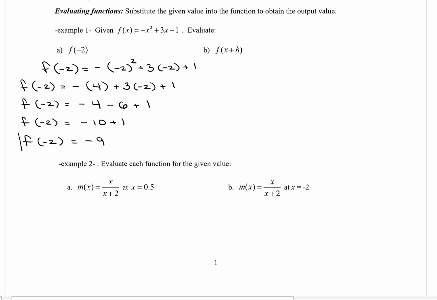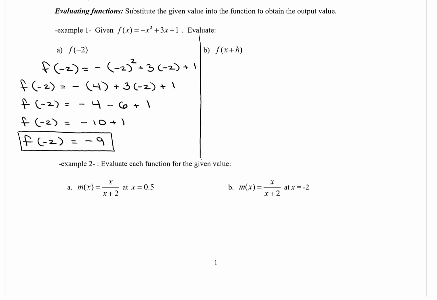Now remember, when you evaluate a function, our answer for evaluating the function is going to be f of negative 2 equals negative 9, so I'm going to box that in, but this also represents an ordered pair on the graph of this function. So the ordered pair for this would have been negative 2 comma negative 9 if I wanted to plot that point. I'm going to draw a vertical line segment separating here the work for problem A and problem B.